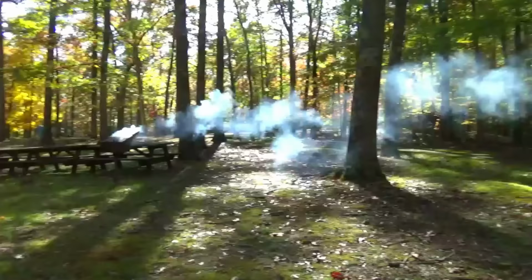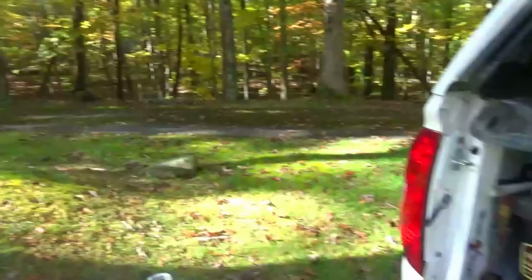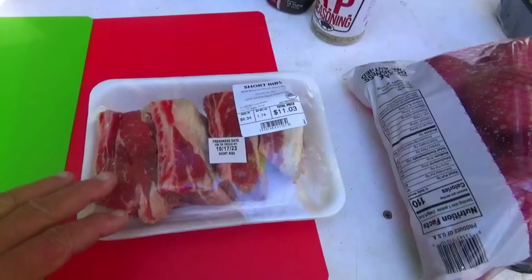I got a chimney of charcoal and got a whole chimney going up there. Probably going to need it, especially as cool as it is. So here's what you're going to need to make today's dish. And pardon my shadow and everything. I can't pick which way the sun's coming from here today.